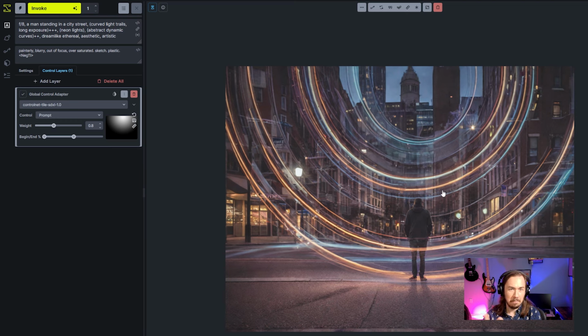So yeah, I think there's a lot of fun to be had with playing around with tile controls and lighting. Something to just experiment with, the different dimensions that you can really toy with, setting the control to the prompt so that it's not overimposing anything on the control image, playing around with that weight. If you're finding any artifacts later on in the image, or it's too strong of a control towards the end, you can bring that end step down and that'll just taper that off.